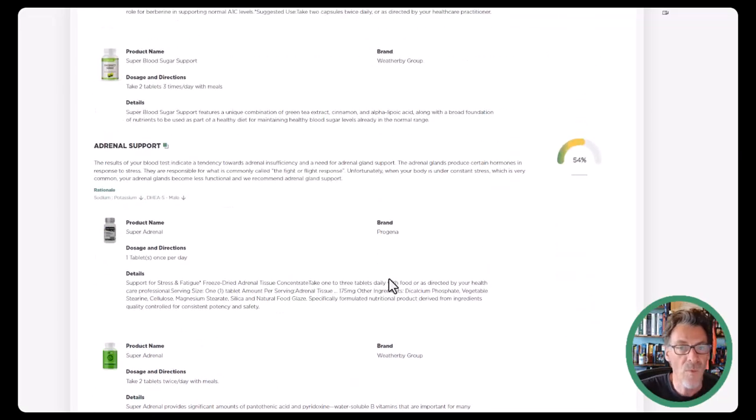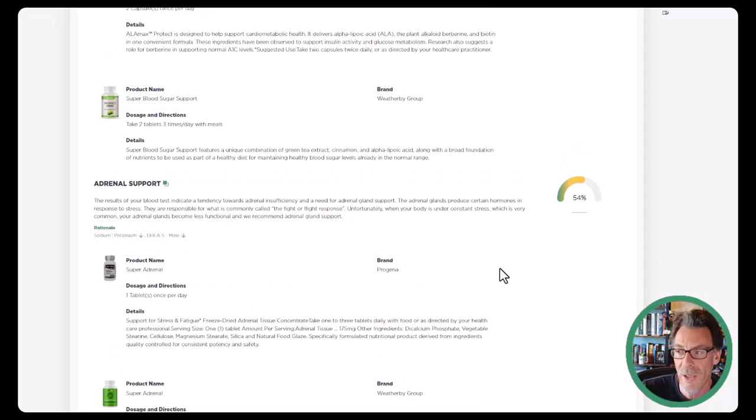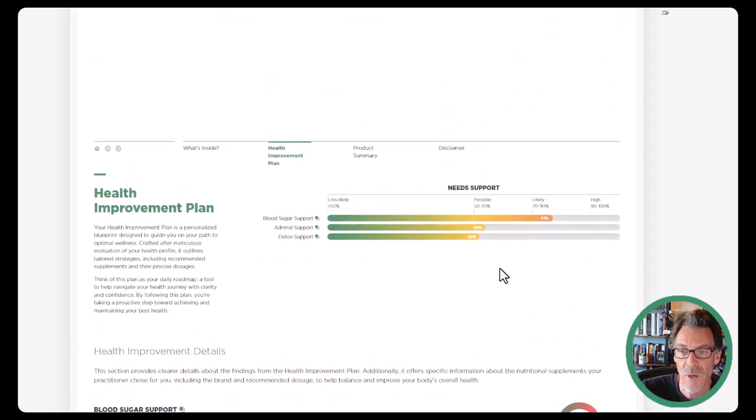So that's just one way that you can use our protocol templates to deliver and make available to you within the treatment plan builder any of your own products to be incorporated or used in protocols. So very quick and easy way to get your own white label products into your patient's hands.